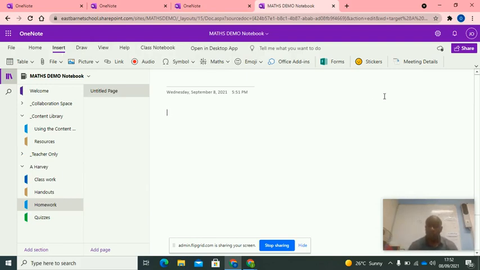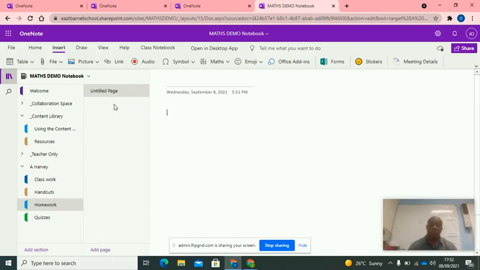Office 365, Google search engine, Office 365. You click the purple icon, you get into your notebook, you look at content library if that's where your teacher's instruction is. You open your folders, and don't forget you have sections here, but it depends on the school. Some schools will allow you to set up sections. In my school, I don't allow that because it gets very messy, but I allow pages. So it depends on what your teacher wants. But if your teacher's fine with sections, you can actually add sections, and you can also add lots of pages. Remember, you have an unlimited number of pages you can add.